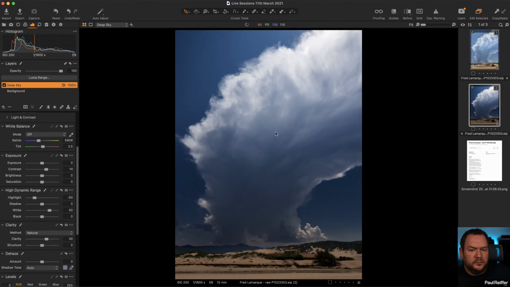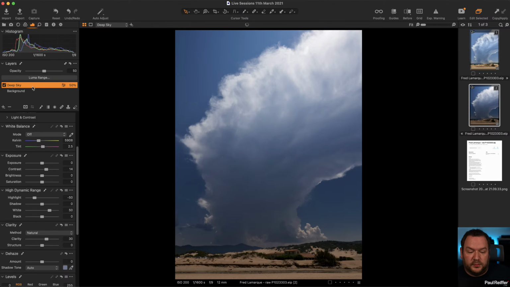But overall, that was one click, and I've got to there. If I think this is too much and it's pushed it too far, it's very easy. We can just lose some of the opacity in the layer itself. Remember, you can do this with any layer. So even a healing layer or cloning layer or whatever, you can create any layer, do whatever adjustment you want, and back it off. You can reduce the amount of the effect just by changing the layer opacity.